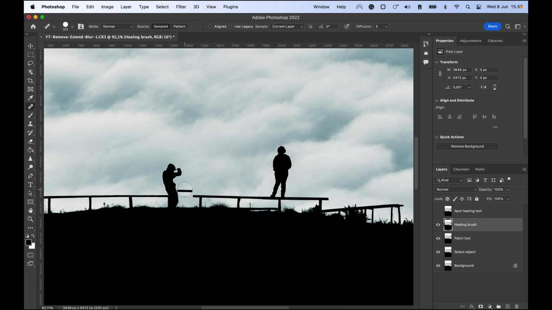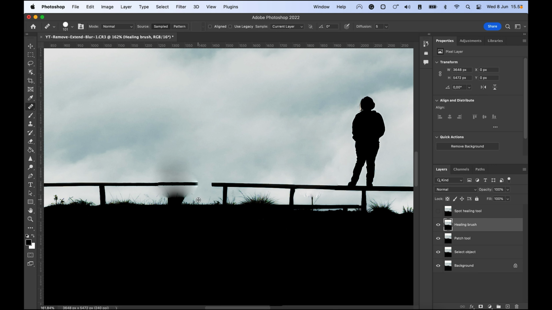This guy over here might be a little bit more difficult, but let's try and see if we can do a similar job. Just using this one, and then maybe just want to extend this out a little bit. Maybe go even further back, and sometimes it's a little bit difficult to hit the right one. And let's make the brush smaller, like so, and just try and see if we can get rid of the last small pieces here. Sometimes you have to work around the small cross there, because that's showing you where you select. See, oops, I went too far in.